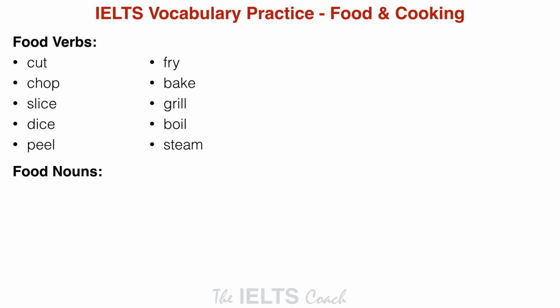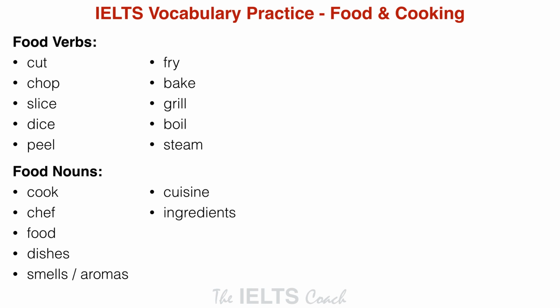Now some nouns surrounding food, so people, cook, and a chef. Obviously we have food, dishes, which can mean two things. Dishes can be plates and bowls that we serve the food in, but a dish can also be the name of a meal that we prepare. Spaghetti is a dish. Hamburger is a dish. Smells and aromas from food.